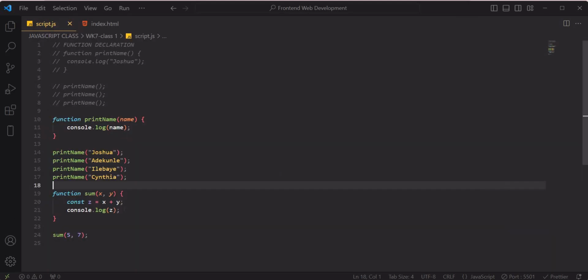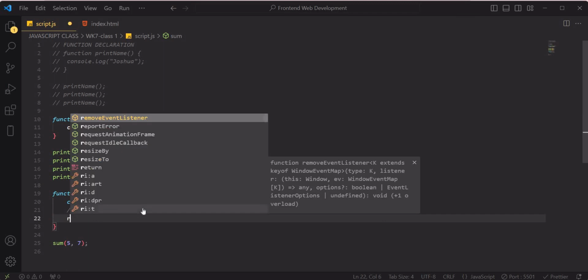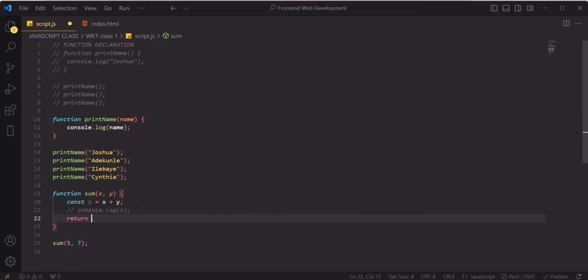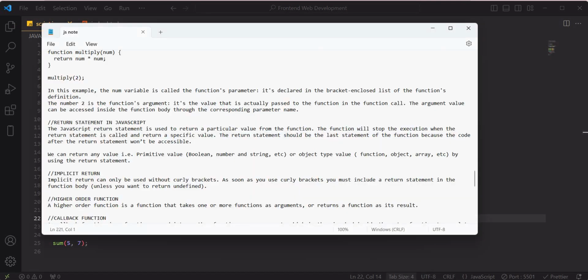So let's say in this case, let me just comment this now. Let's say I want to return z. Now, what's the definition? It says the return statement is used to return a particular value from the function. So what are we returning?